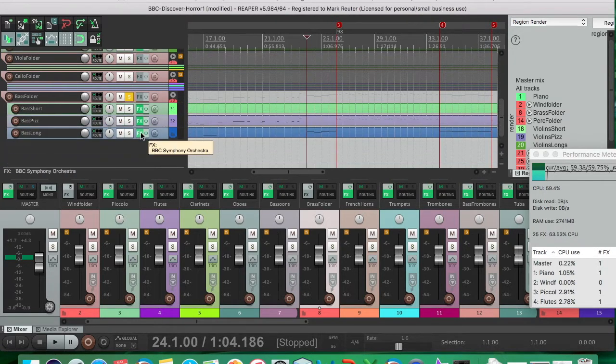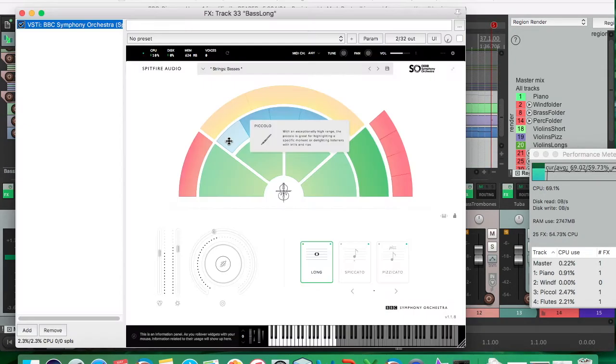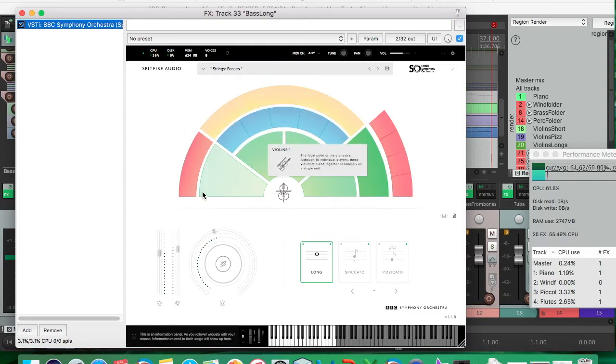Definitely live with that. Let's just put up the bass long, and again, we've also got spiccato, like a more staccato voicing there, and of course the pizzicato, which we're hearing. Really simple controls on these. Just select your section, and you've got these. This is reverb, and what are they? I forget what they're calling this.